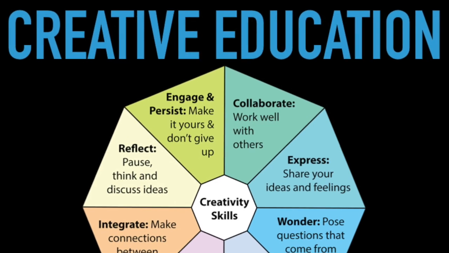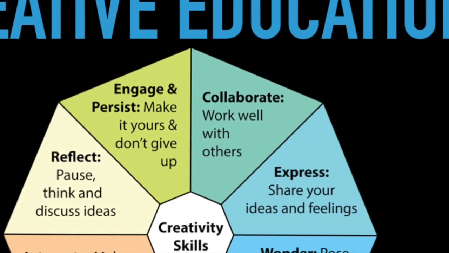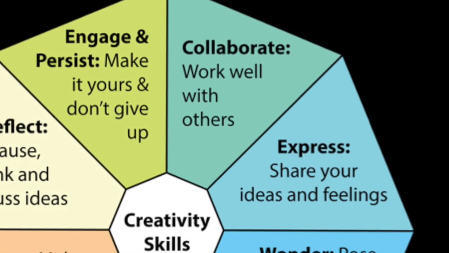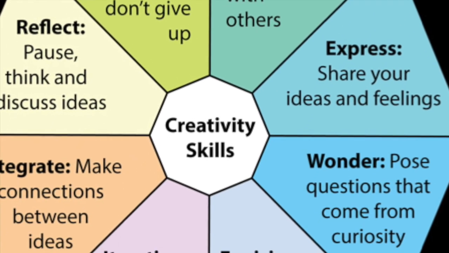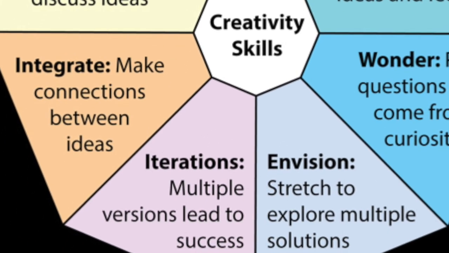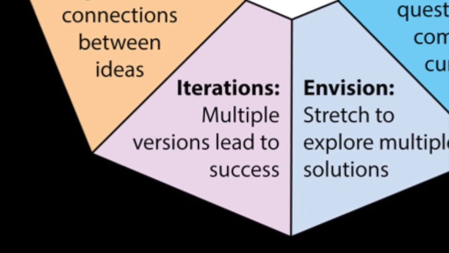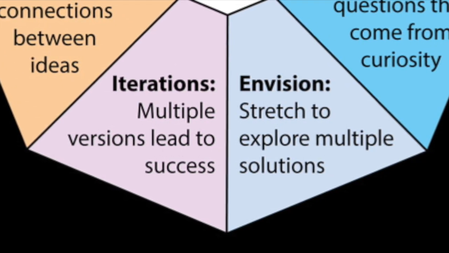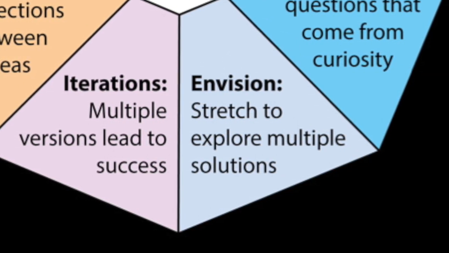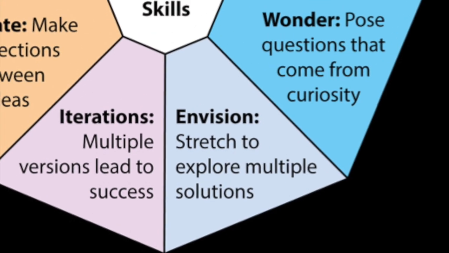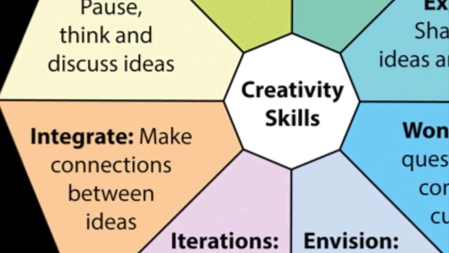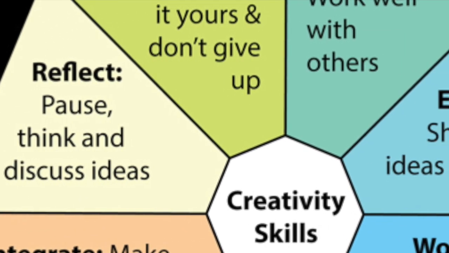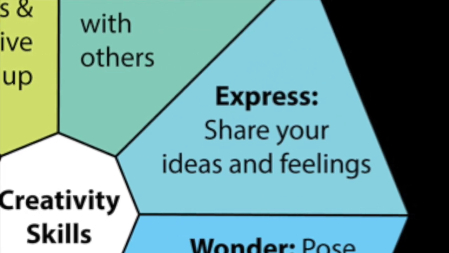You'll be working with your teammates to collaborate on this project, to work together. You will write different versions or iterations of your script and decide on what words will sound best. Multiple versions are what leads to success. You'll envision or imagine different visuals and pause, think, and discuss which ones are going to be best for your project. You'll share your ideas and feelings about what's working well.